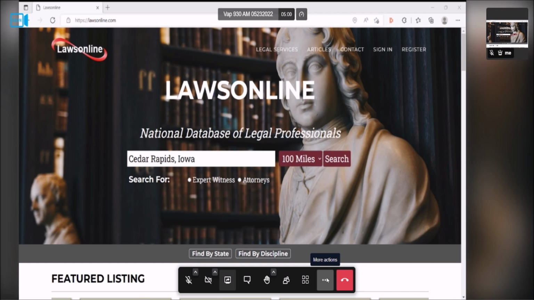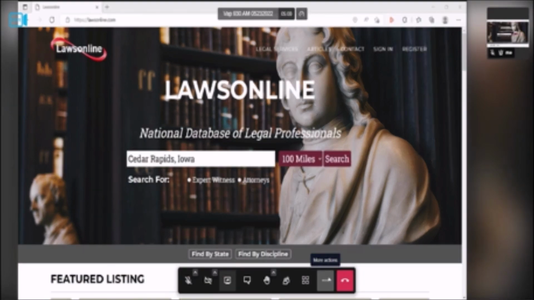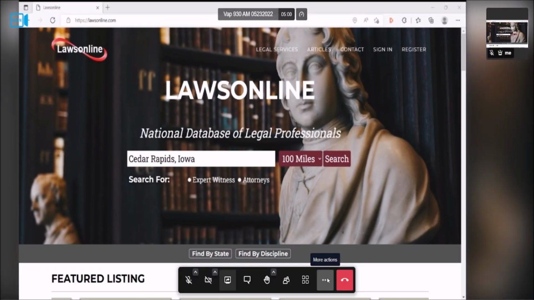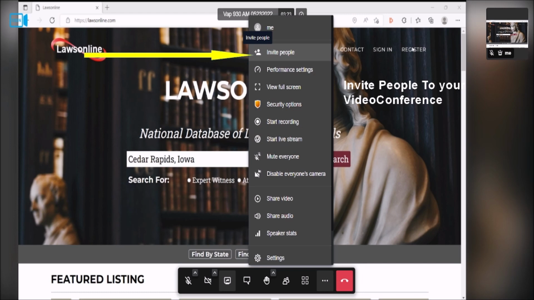Now, one of the other items that's important about the entire video conferencing process, whether you're screen sharing or just doing a standard video, is the ability to invite new users to the meeting. So let's go ahead to the bottom and start inviting people. If we click on those three dots, it'll open up the control panel again. And if we go to the control panel, the second one from the top says Invite People. So underneath me, you can go ahead and click the Invite People link.